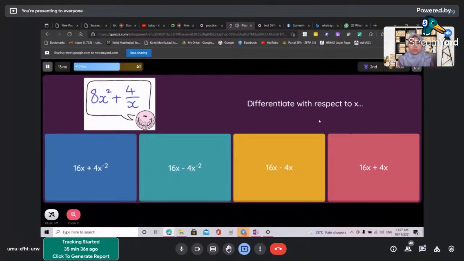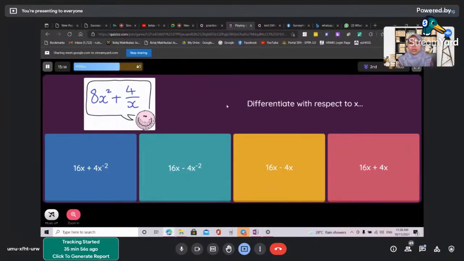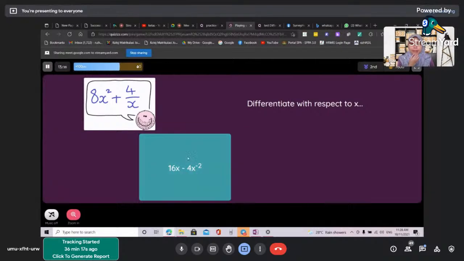Okay, now if you have a fraction and your variable is in the denominator, it's better for you to move the variable to the top. I think you try, and then you share what the answer should be. The second one. Everyone agree with your friend's answer? Agree. Second one. Yes.